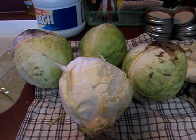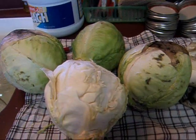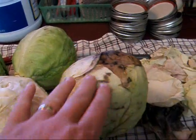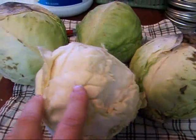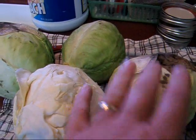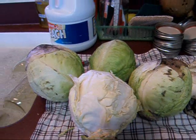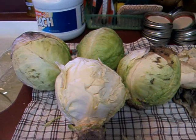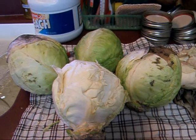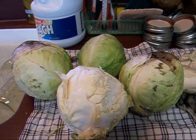Hi YouTube, this is Michigan Snow Pony Renee, and today I'm going to use up my last little four cabbages from the garden. These are small as you can see. Some of them have this black stuff started on the leaves, but you just peel those old leaves off and there's a nice little head of cabbage underneath. I'm going to treat these as two big heads of cabbage rather than four. A lot of people make sauerkraut with their cabbages, or they store them for the winter. I don't have a root cellar, and no one in the family, including me, really likes sauerkraut. So what to do with the cabbages?